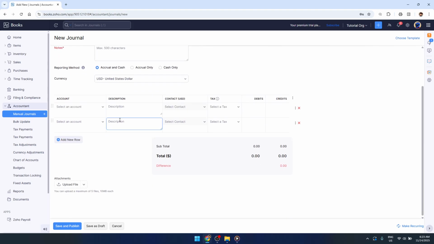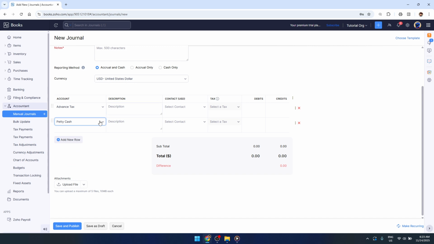Once all the details are set, you can move on to adding debit and credit entries. In the Items table, select the account you wish to debit or credit. Enter the appropriate debit or credit amount. Ensure these amounts balance correctly for a complete entry. You also have the option to associate a contact if needed. If your journal entry requires multiple lines or complexities, you can add more entries by clicking Add Row.